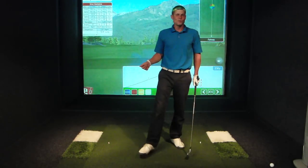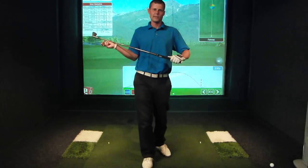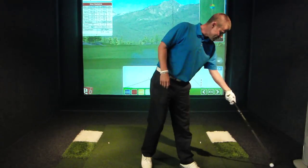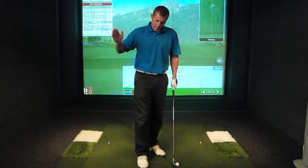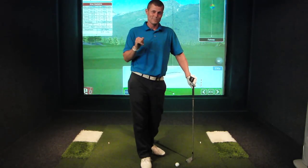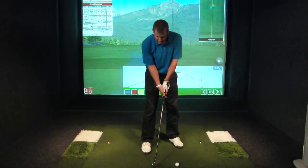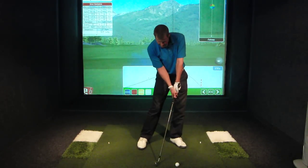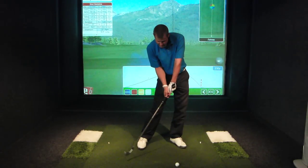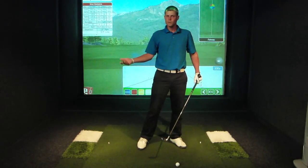That's one of the most important variables in hitting an iron shot or hitting a shot off the ground. It's imperative that the club strike the ball — at least a tiny bit on the downswing. If it strikes on the upswing, you're in trouble, because if you've hit the ground first and then the club's going up, it's slowed down a bunch and won't hit with any force. If you've missed the ground, you hit it thin, so it doesn't go like it's supposed to.